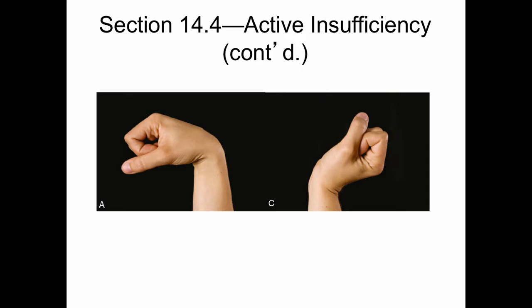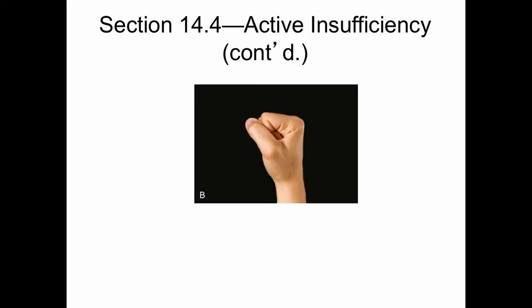Now let's look at the example from the wrist. Why are these wrist positions weak? The photograph on the left shows shortened active insufficiency, and on the right shows lengthened active insufficiency. Why is this position stronger than the previous two? In this position, the hand is in a neutral position, allowing for maximum contraction because of the greater number of myosin-actin cross-bridges in the sarcomeres.